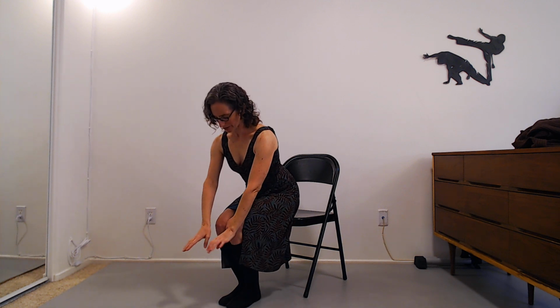So remember, let's review the numbers again, and I'll say the numbers, and then you'll know which pose to do. So number 1 is with our arms down. Number 2 is with our arms up, maybe sitting in our chair. And number 3 is with one arm forward and the other reaching out to the audience. Also, perhaps sitting in your chair. All right, ready to go?